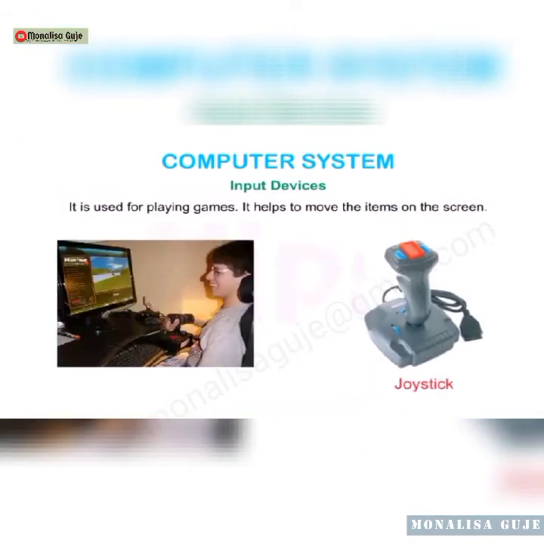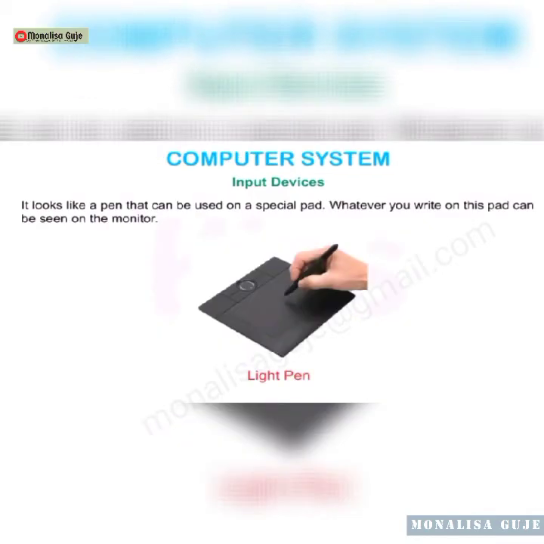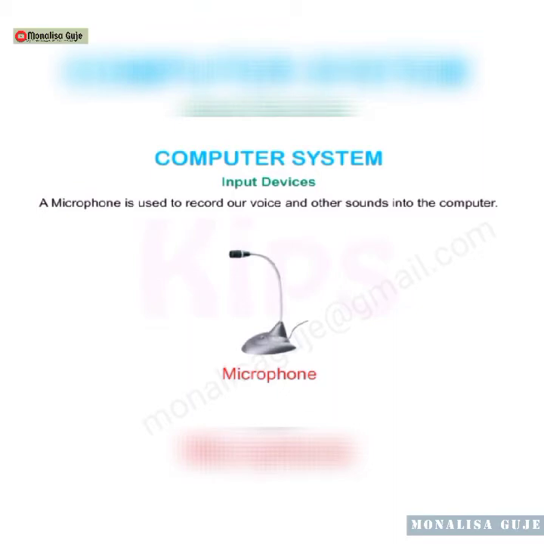Joystick, it is used for playing games. It helps to move the items on the screen. These are the input devices. Light pen, it looks like a pen that can be used on a special pad. Whatever you write on this pad can be seen on the monitor. Microphone. A microphone is used to record our voice and other sounds into the computer.